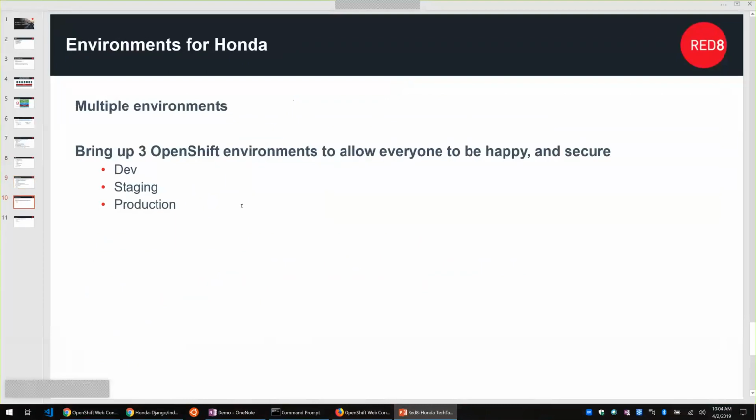And then lastly, I want to talk about the environments for Honda. I think Keith alluded to this. So the best practices for this, you could bring up 3 environments: dev, staging, and production. Although maybe in your environment you do a dev, staging, and production. Meaning, you know, dev and staging are in one environment, productions in another, and then we could utilize the ability for developers not to have access to production, and rather the infrastructure team is the one that deploys production, and you keep those environments separate.